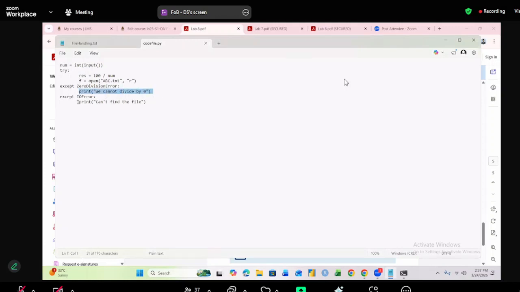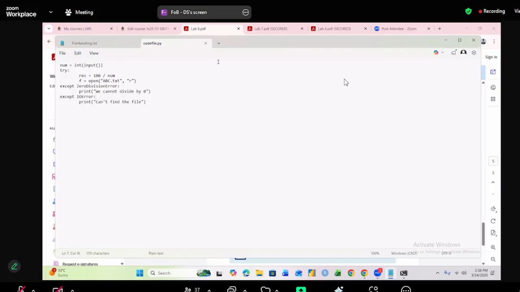This will be printed, but this will not be printed. The IO error didn't occur, that's why we didn't print can't find the file. My question is why the IO error did not occur. In the try block, we are trying to divide by a number as well as open the file. Why are we only getting the zero division error without getting the IO error?